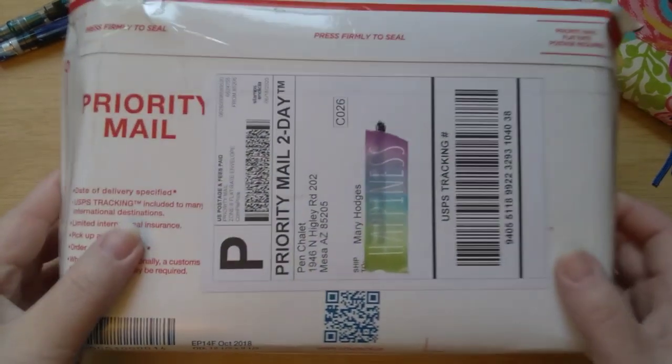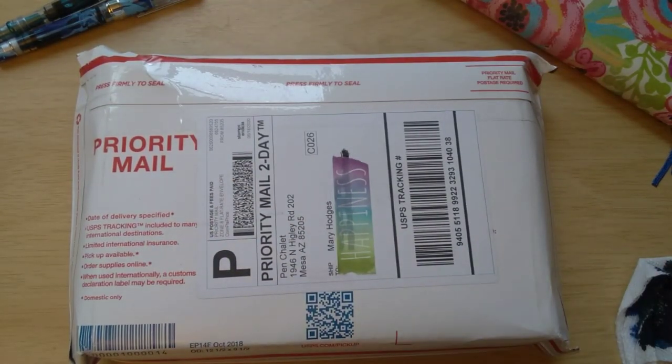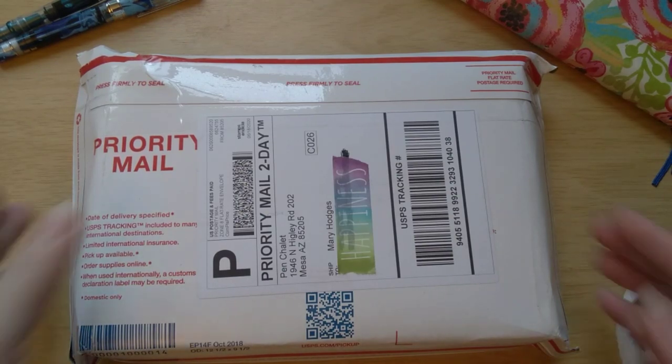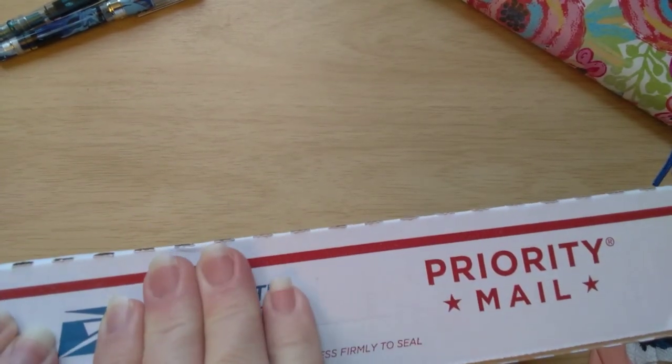I don't know. I was shaking the box and I was feeling the box, and I think I might know what it is. And if it is what I think it is, I think I'm going to freak out. So let's rip open into this thing and see what's going on here. Can you hear that? Doesn't that rattle very enticingly? Oh, I think I know what it is. I think I'm going to freak out early.